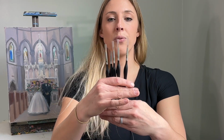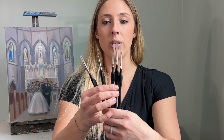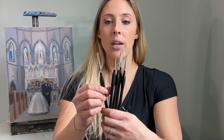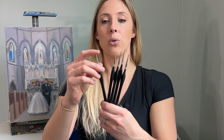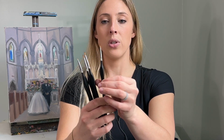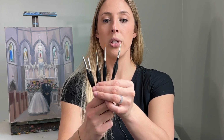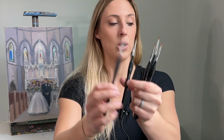All right, let's look at these 5 first. So these are all labeled with what number they are. That's the thickness of the brush. I'll take these little protective plastic pieces off. Oh, these feel great. They feel really nice. All right, so we've got a 0, we've got 2, number 1 liner brushes here, and then these are our finer brushes. We have a 3 over 0 and a 4 over 0.